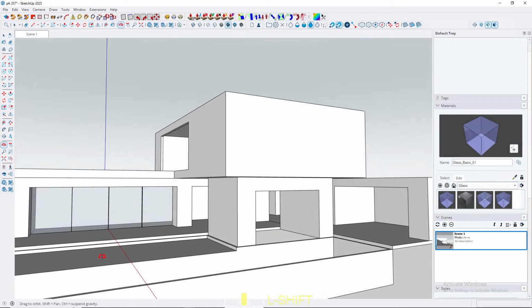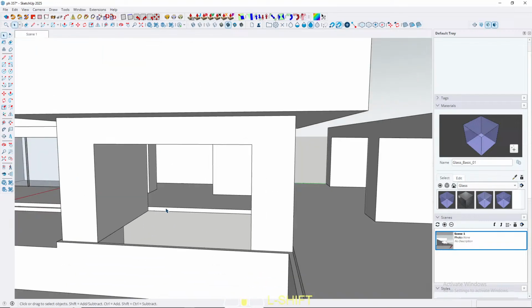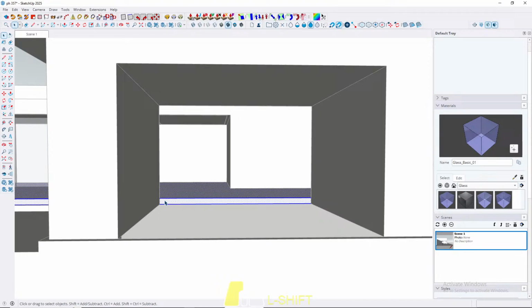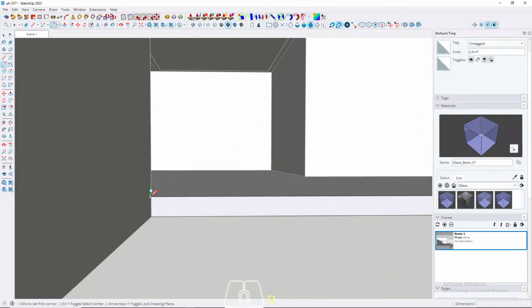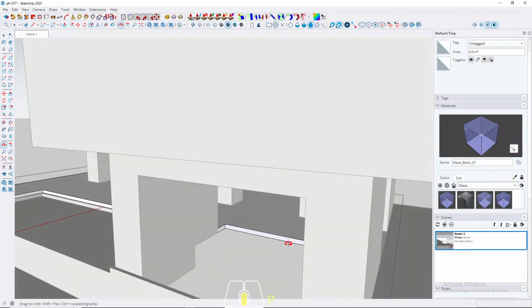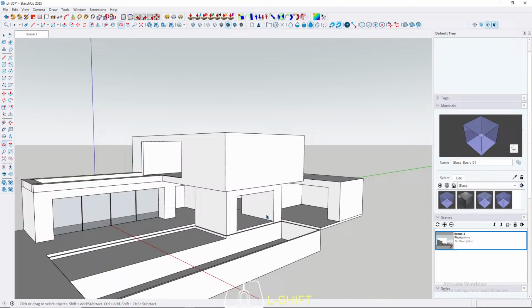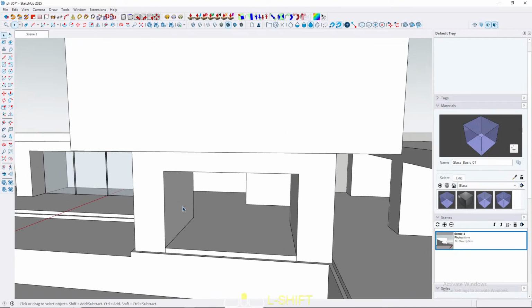And then also I want to make a glass here. Wait, it should be floor here. Yeah. Okay. Then let's make a glass here.